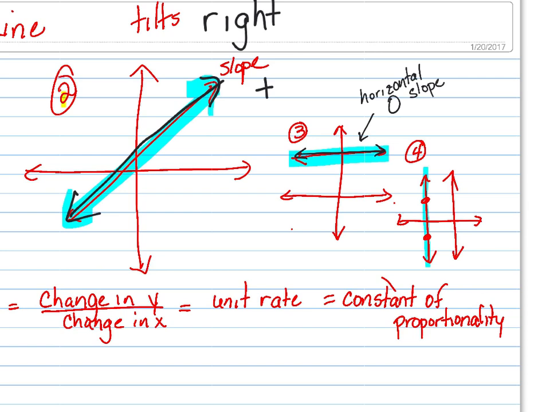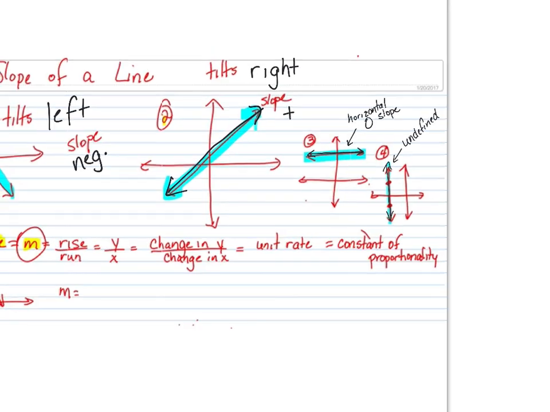Slope of 0. Okay, remember on number 4, when we talked about if you were going to ski down that vertical line, that is for sure death, right? You don't want to do that, and it can't be done without death. So this one's undefined. And this should all be ringing a bell for everybody. We've talked about this many, many times.